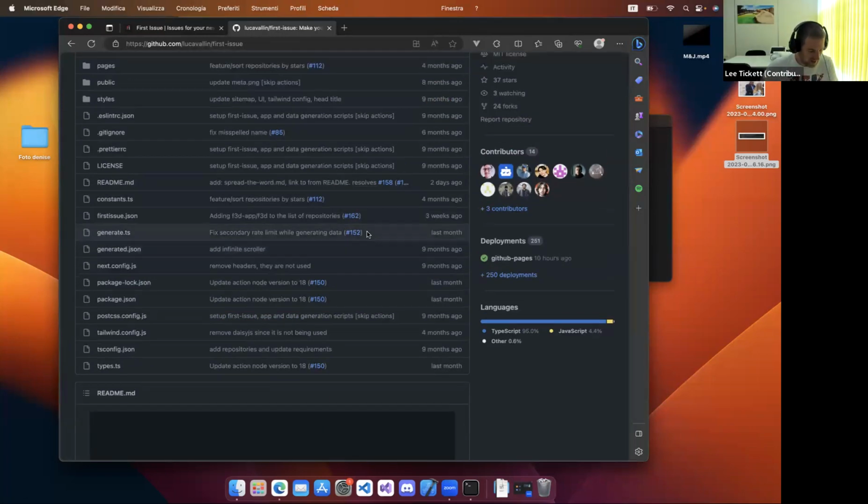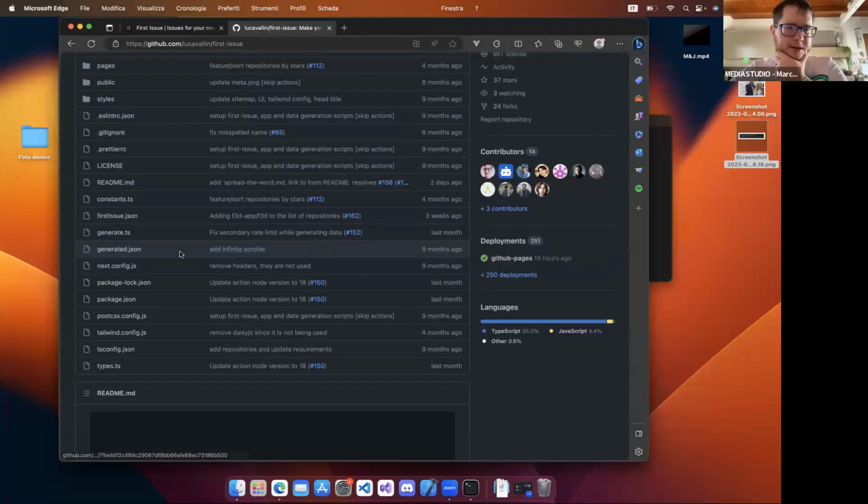Right. Sorry, what did you find? It's statically generated on a schedule. Okay. Perfect. Because like you mentioned, the generate script is basically generating this JSON, and I had a look, and it contains all the projects and data for issues and stuff like that.